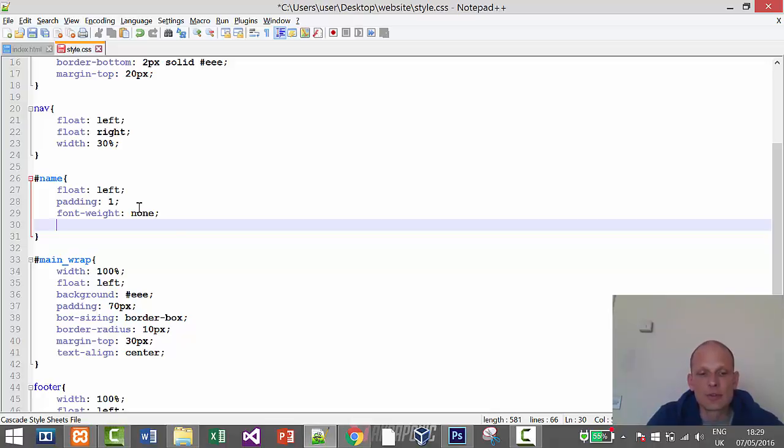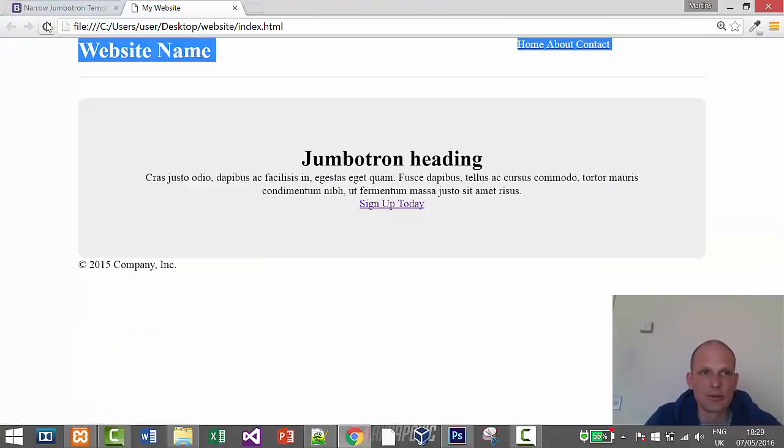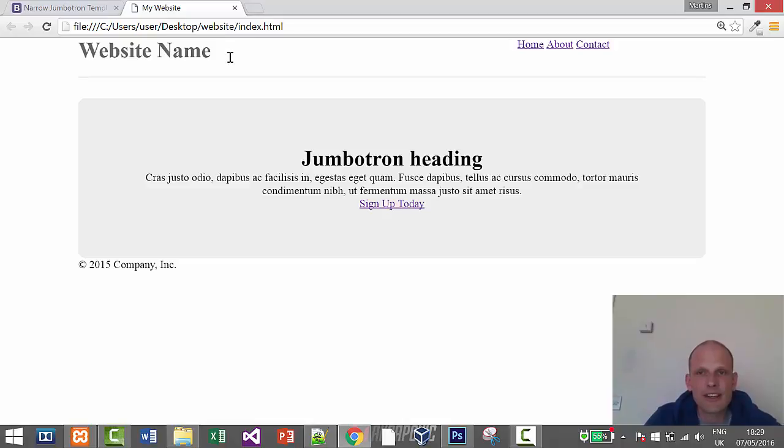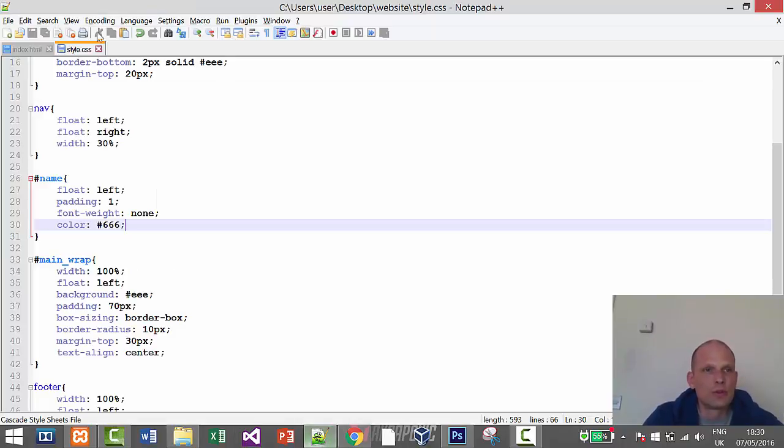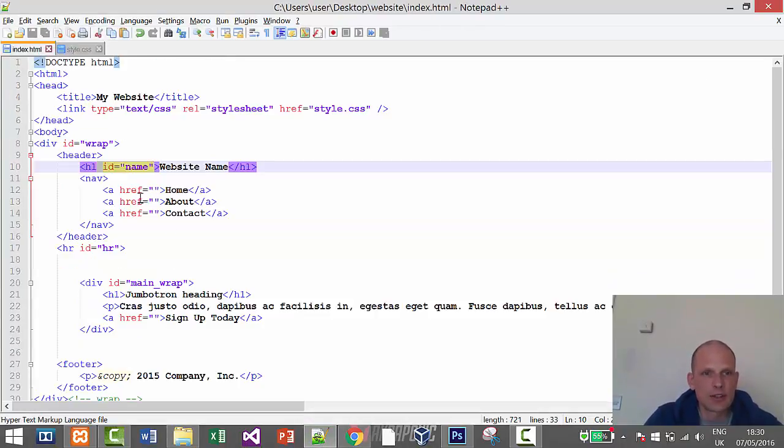So to do this we say simply color gray, and gray color hexadecimal is 6 sixes, and we use 3 sixes if we want to write a shortcut, as you know, guys. And you now see that it is in line with this thing. And next thing what we could do, just a second, let's have a look what we have here.